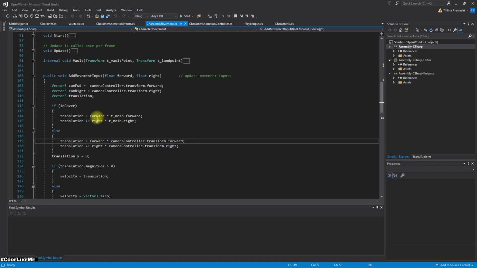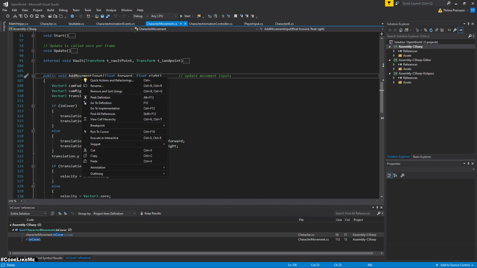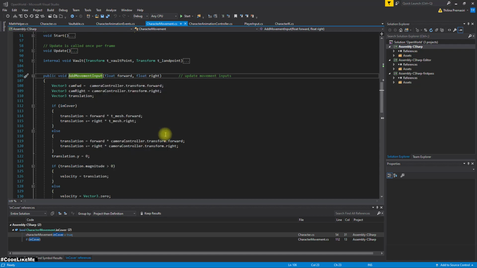So now, to avoid that behavior, we should continuously test if there is an active cover behind the player's back.